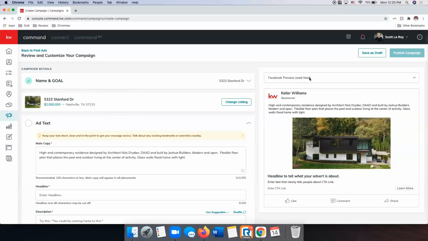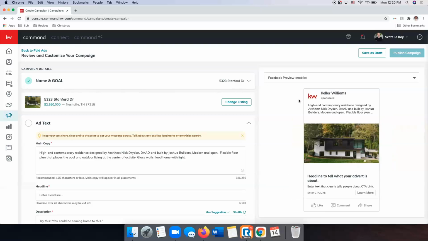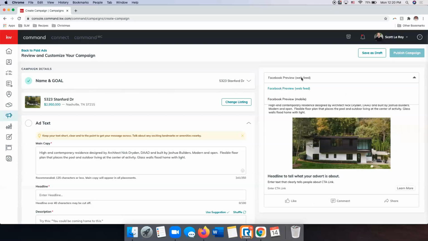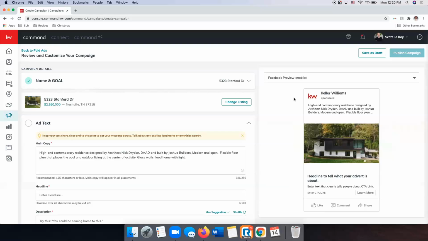I think it's good to view this in the mobile preview to get a better idea of what this ad will look like. You can toggle between web feed and mobile. But as we know, a lot of people are on their phones these days, so you can see what this ad would look like when somebody's viewing it on their phone. So let's start to work our way through these steps on the left.